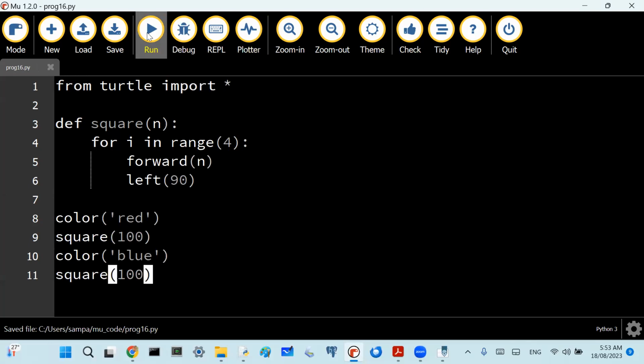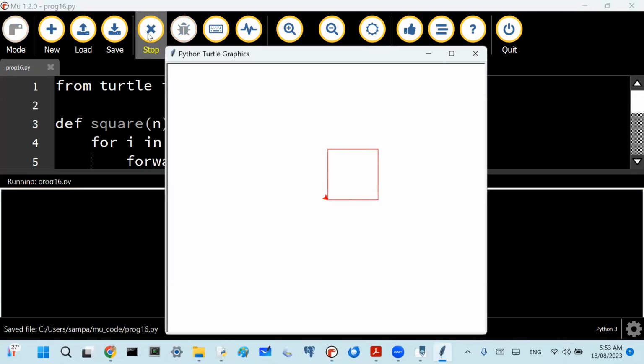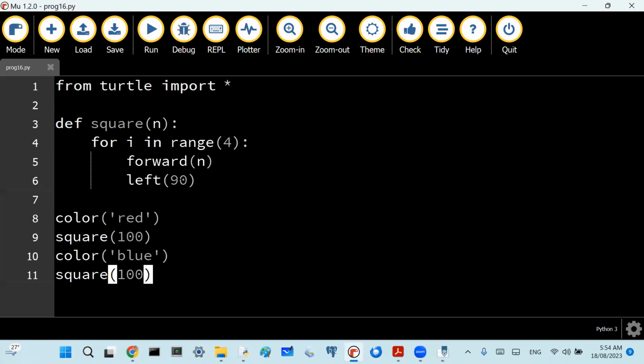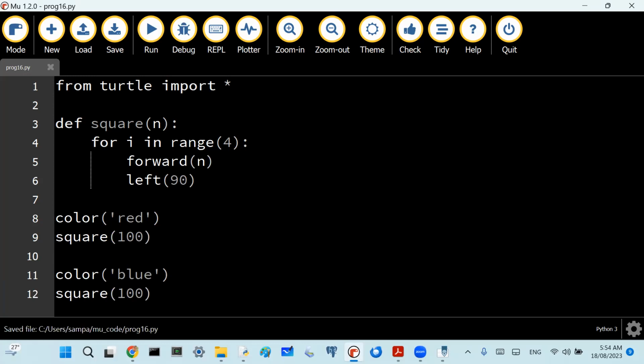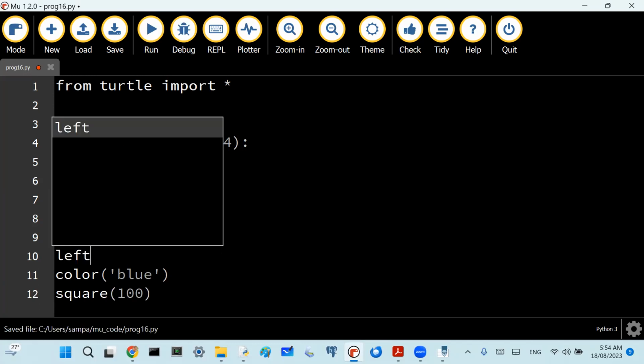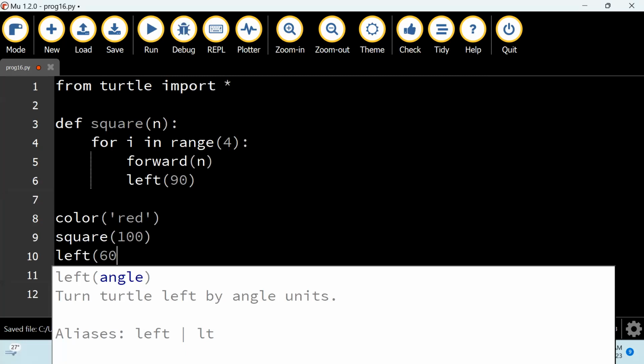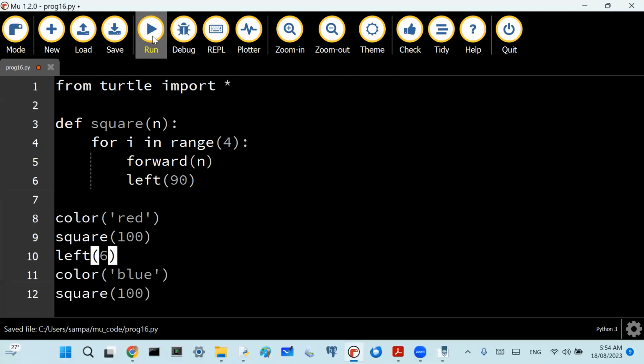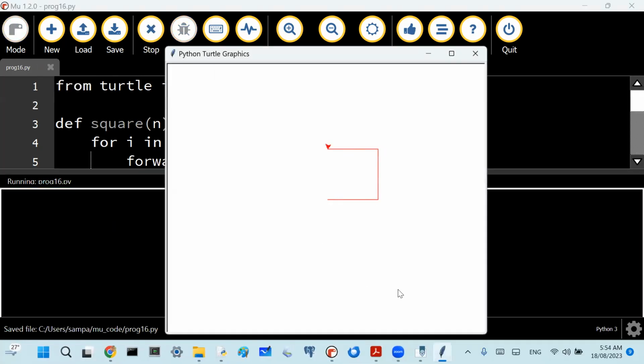If you run it, of course, red and blue are in the same place. Let's shift it a bit. After drawing the red circle, let me turn like 6 degrees. Hopefully now you can see both.